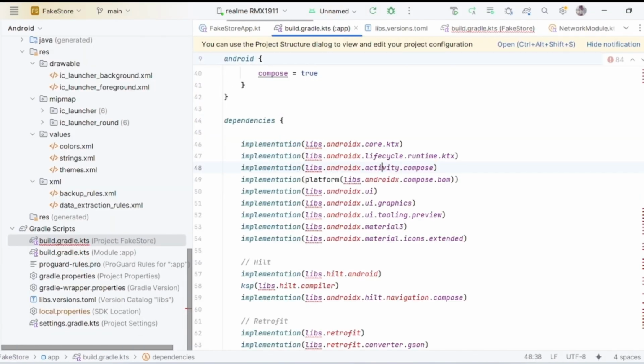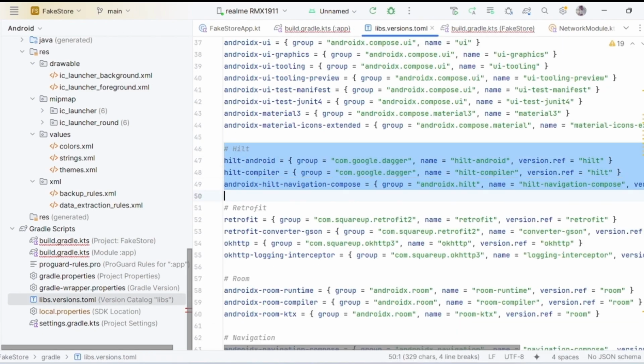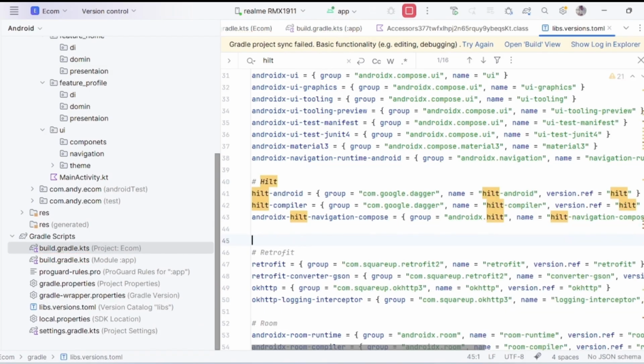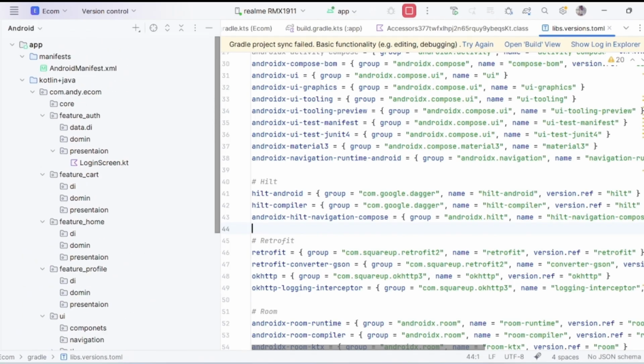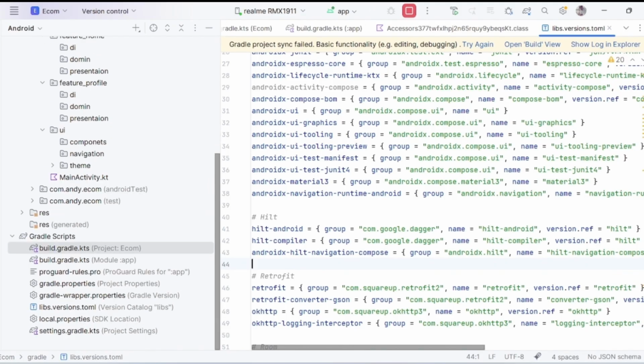Let me quickly add it. Basically, these things are added. If you go one by one, whatever you're using, and just add the dependency, then it is easily edited, and you need not worry about adding them like this.